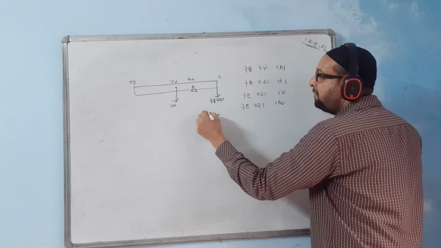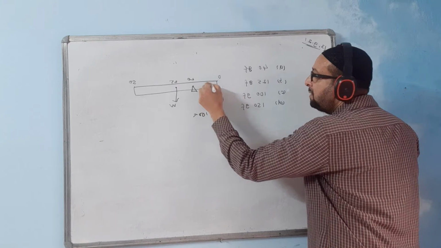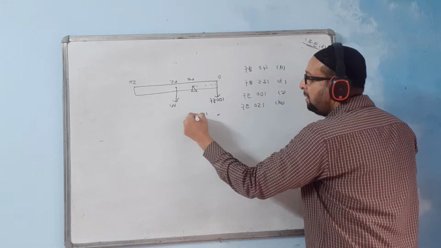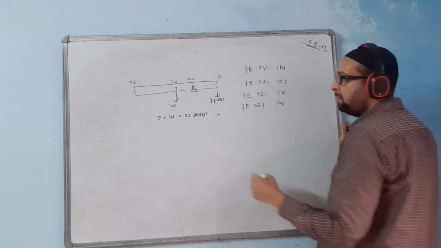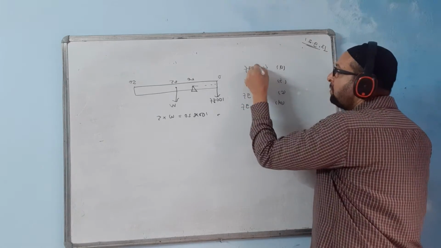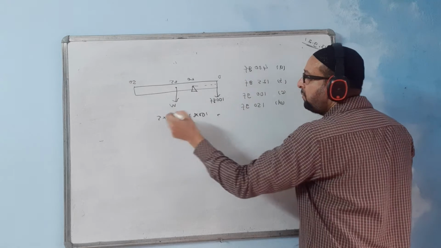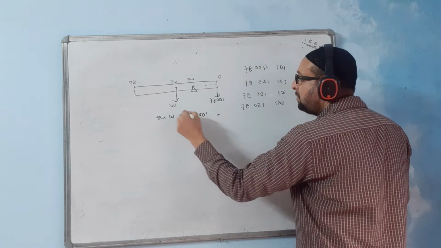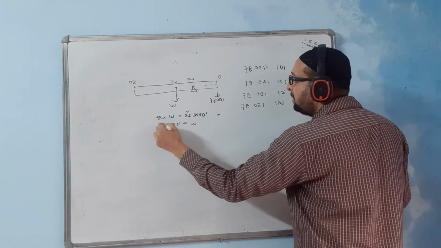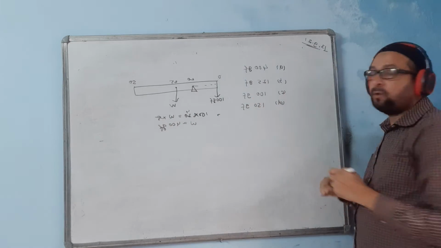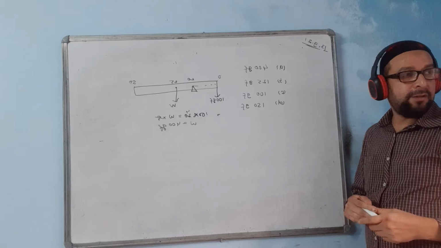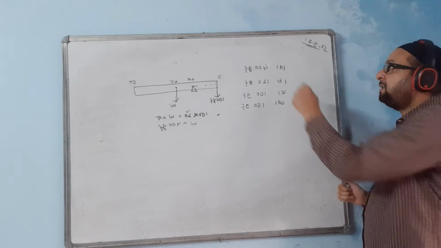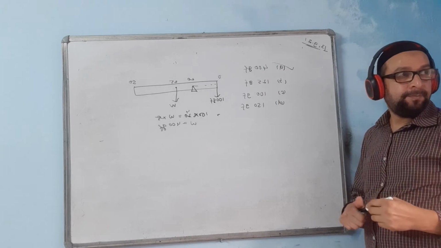Now we do like this: 100 into this distance. From here to there, what is the distance? 0 to 20. 20, W into 5. Now we get the answer. First option was 400. Please cancel. Okay, W value is coming how much? 400. First option was 400. So what is the answer coming here? 400. We will take this option.